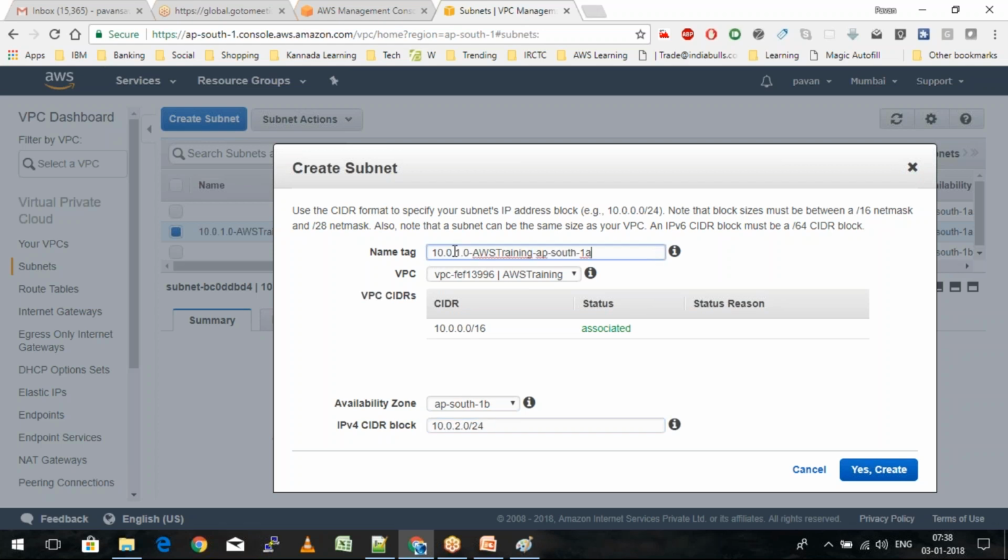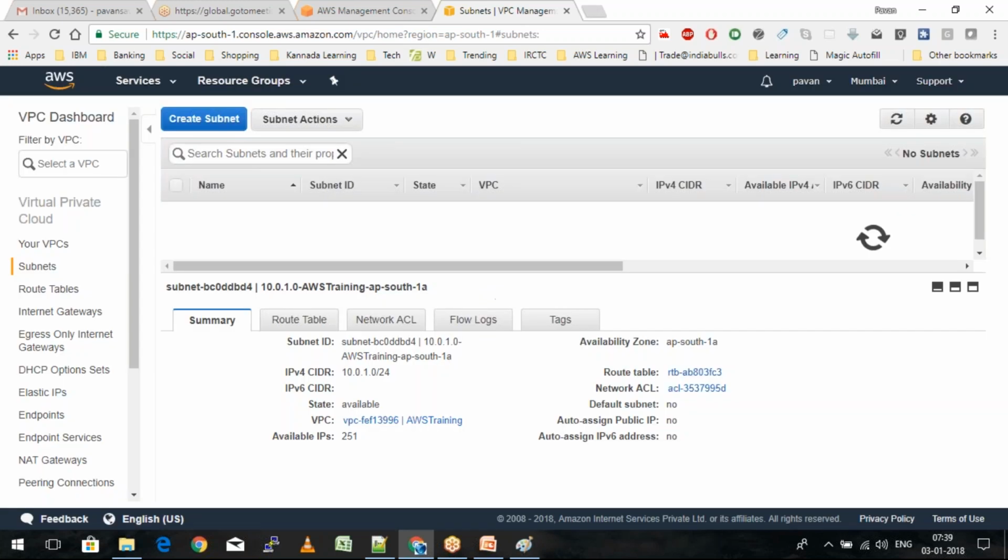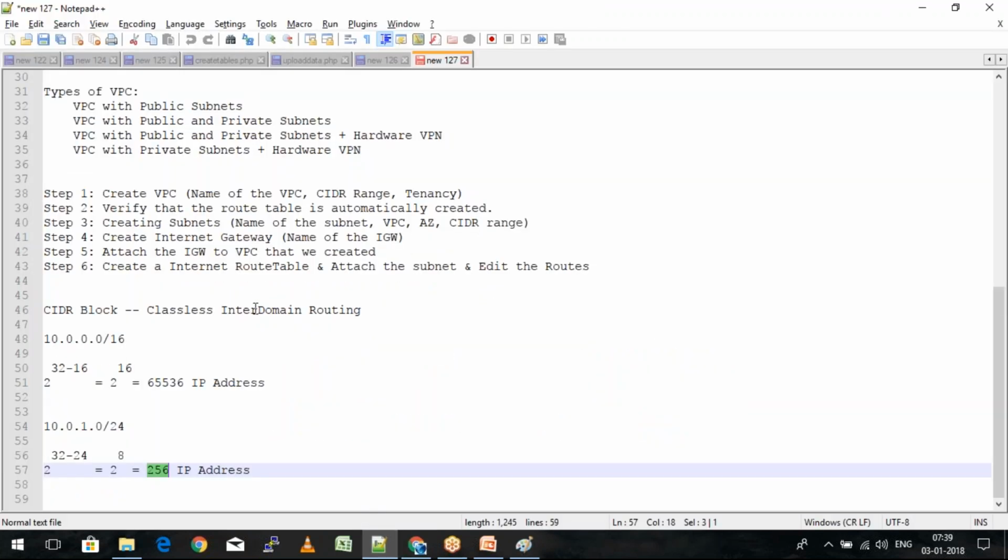So again, 256 IP addresses we are going to get in this subnet. So there we go. We have created the two subnets. Next, let's go ahead and create an internet gateway.